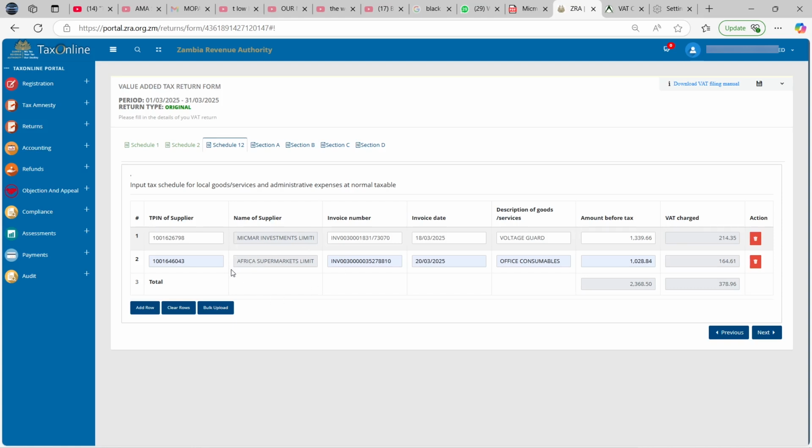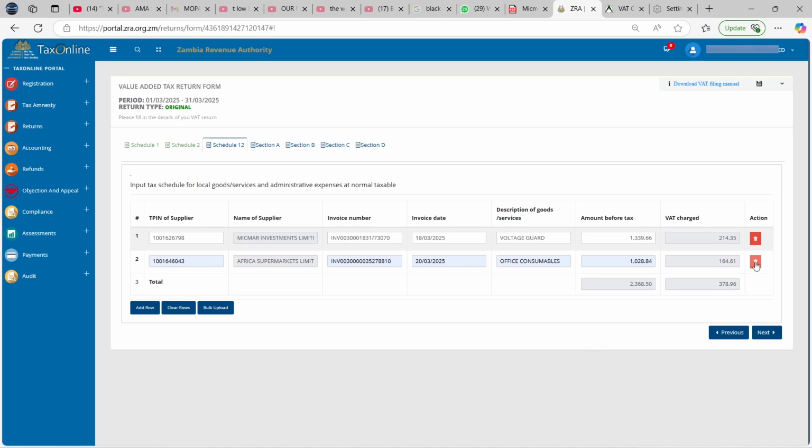So it's like there's no link between the receipt from ShopRite and the ZRA system. But Micma, once you buy something, they'll put the client's TPIN in their system and it syncs with the ZRA system, making it valid. I hope that makes sense.